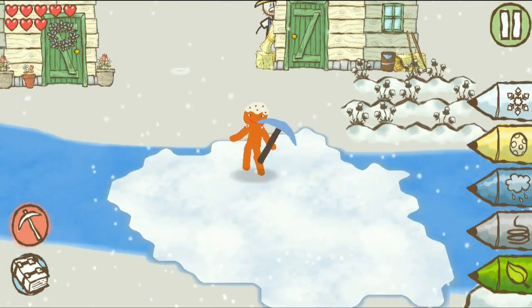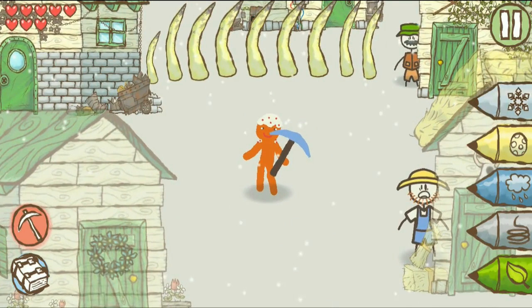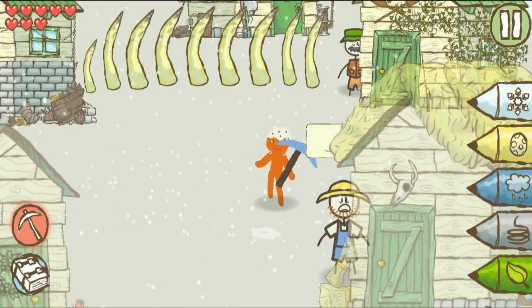I think that's the only thing that's bugging the crap out of me for this game is the fact that sometimes I click the pencils and they don't click, and then I'll draw and then sometimes the clicks don't register. That was like, it's really annoying.